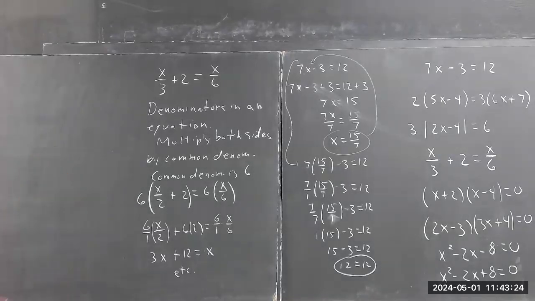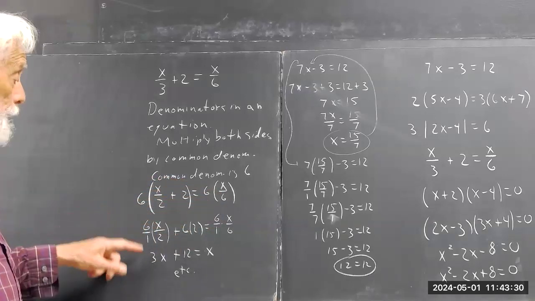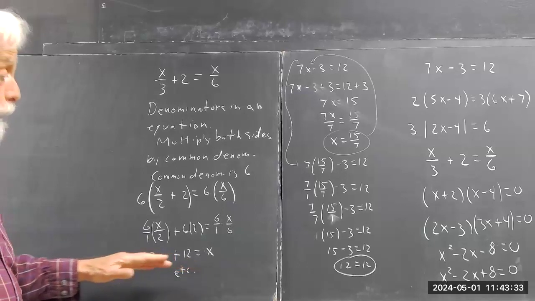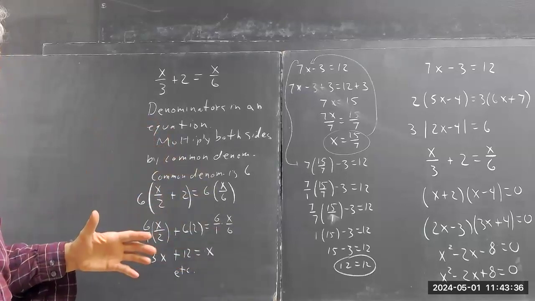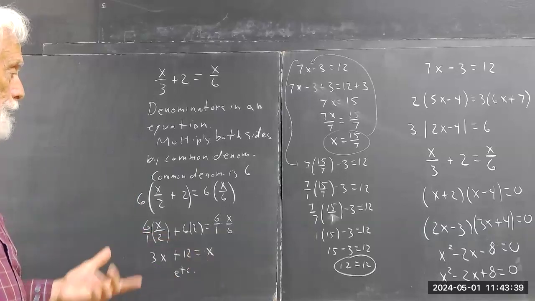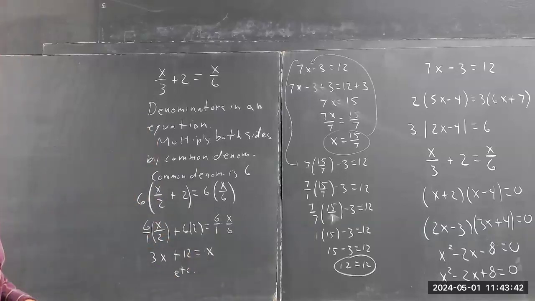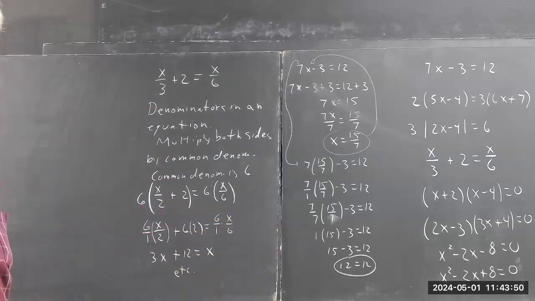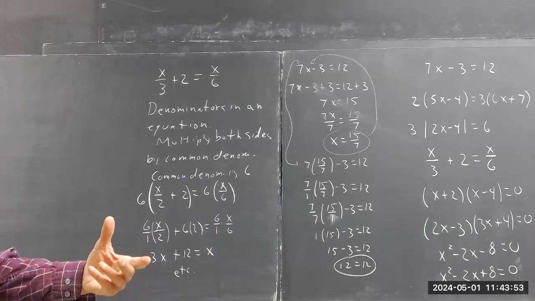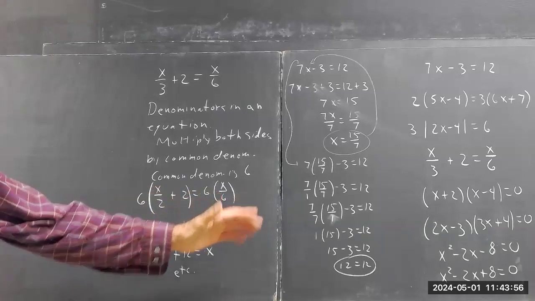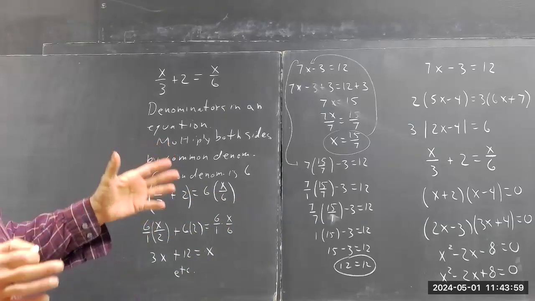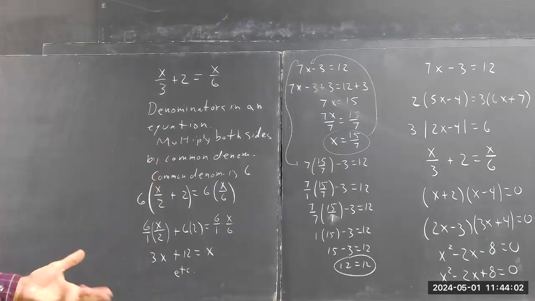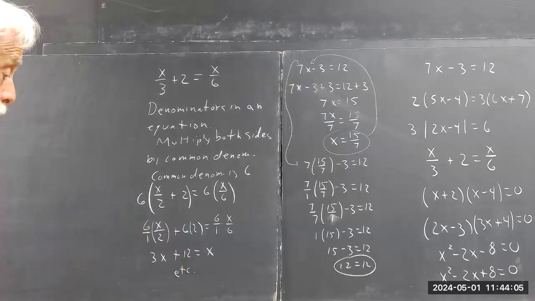You want to solve it and check it, but that's all it takes. If you multiply both sides by 6, you eliminate the fractions. That's cause for great joy. Fractions can be tricky to deal with, so we don't want to deal with fractions. In an equation, we can always multiply by a common denominator, preferably the least common denominator. But any common denominator will eliminate your fractions. If you use a common denominator that's too big, your numbers get a little bigger, but you still get the right solution.